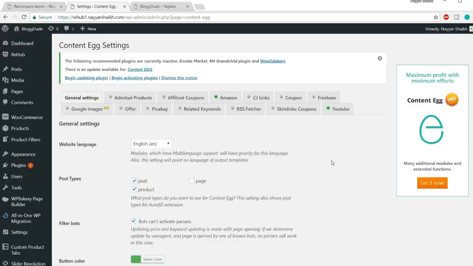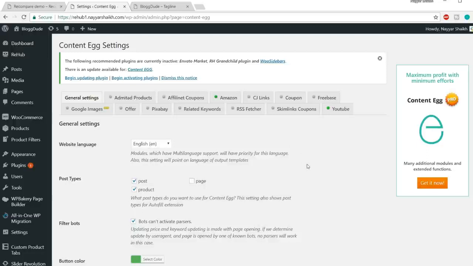Now before proceeding further, let me tell you one thing, guys. The Content Egg plugin installed in this website is a free version, so you get only the Amazon option over here. If you want to use eBay, Paytm, Flipkart, AliExpress and those kinds of services, then you will have to install the premium Content Egg plugin.